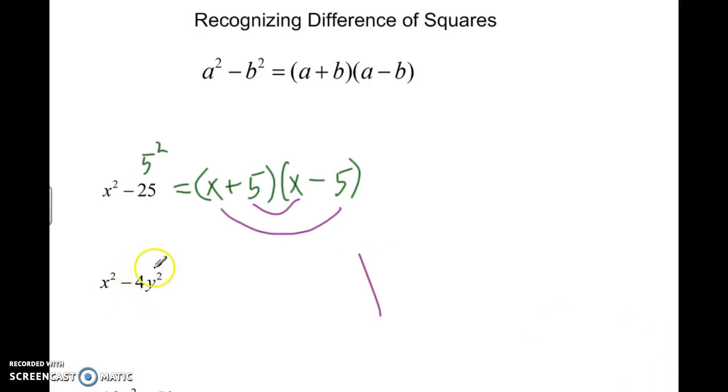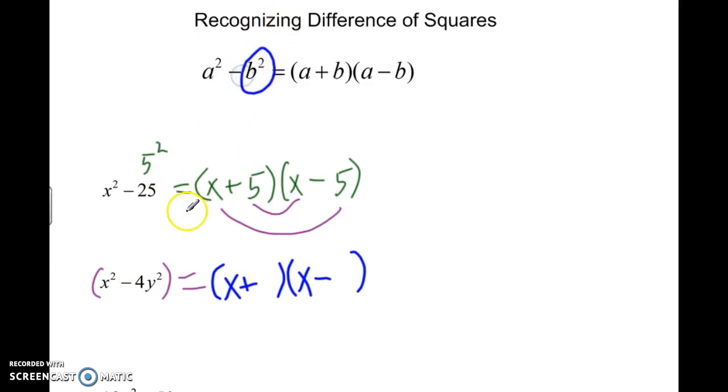Okay, let's look at this one. It is kind of difference of squares if you think about it, because 4 is a perfect square, x squared is a perfect square, and y squared is a perfect square. So it's just a little bit harder as far as fitting the form here, but I think we can get this to work. So according to the form, it's going to be x and x, and one of those plus, one of those minus. And the square root of all of that is b, because b squared is that term right there. So this will be 2y and 2y.